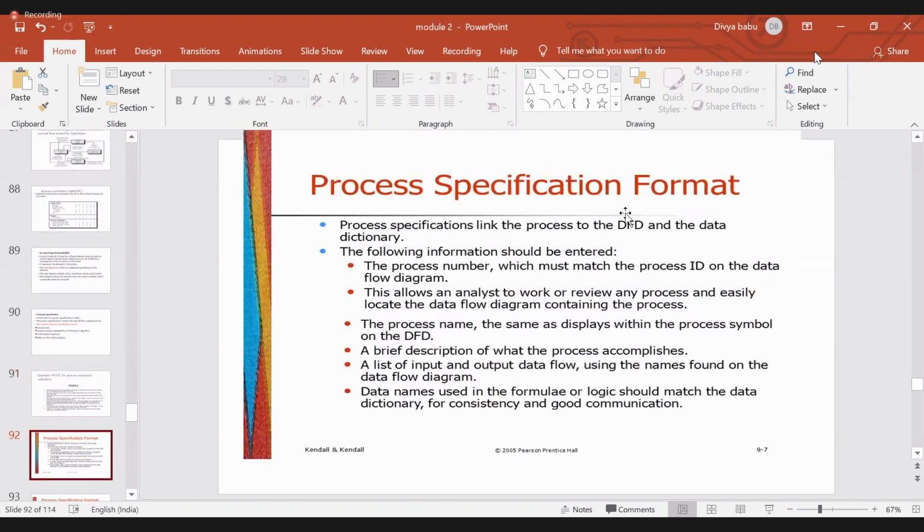But when you write the process specification, you should mention the process name and ID. Otherwise, we couldn't identify which process it is, right? And you can give a brief description of the process if you want. So this is the process specification format. You should not forget there should be a process number and a process name.